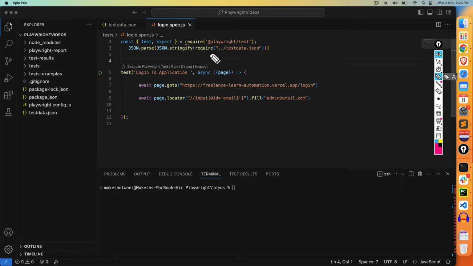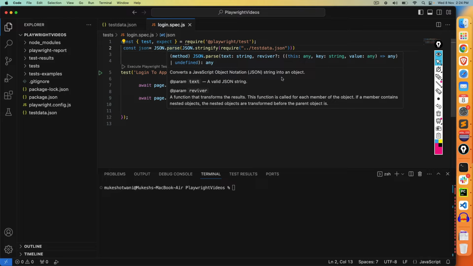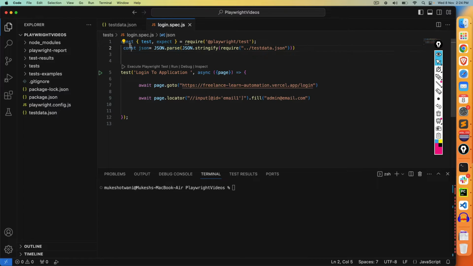First we use require, which is importing this. Then we did a stringify, and then we did the parsing. Once you do the parsing, you will get everything as a JSON object. It converts into an object which I have stored in a JSON variable.